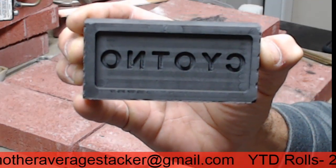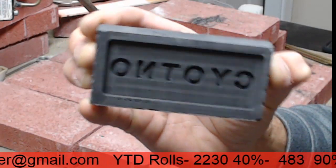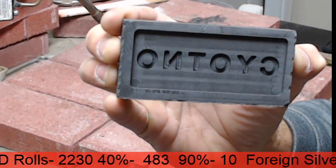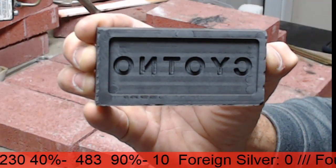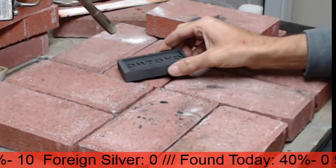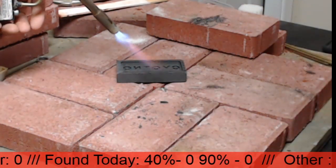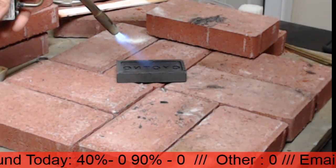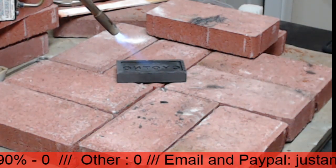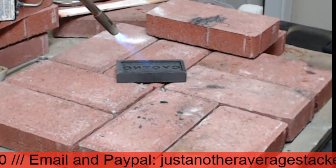So my furnace is hot. We're gonna get this bad boy warmed up because it's rather cold. I'm out in my garage. Got my heater going at my feet behind me. Hope that's not too loud. Go ahead and get this mold nice and heated up.